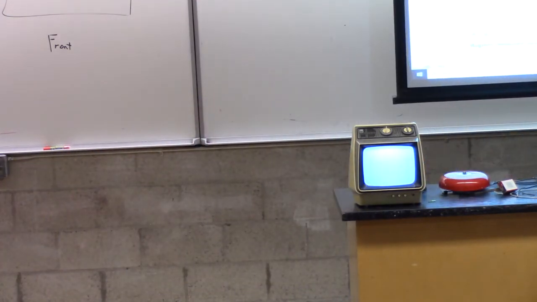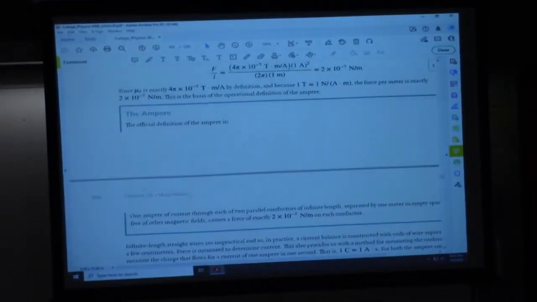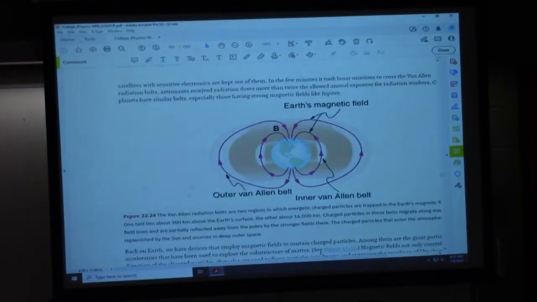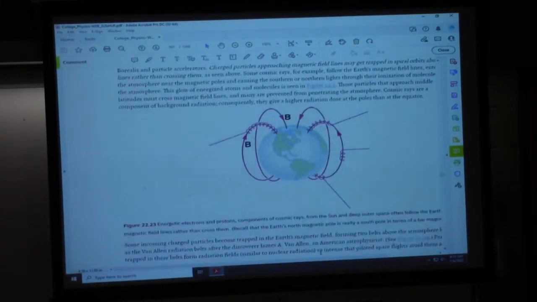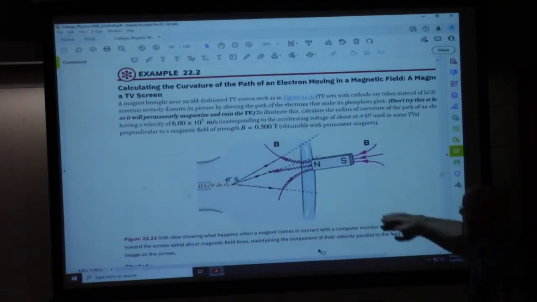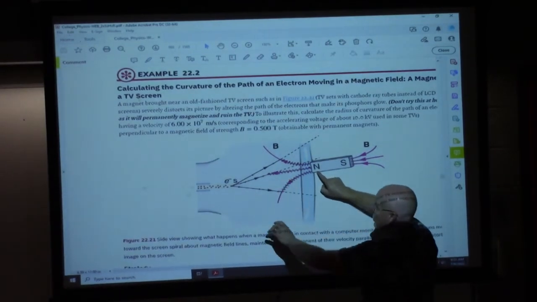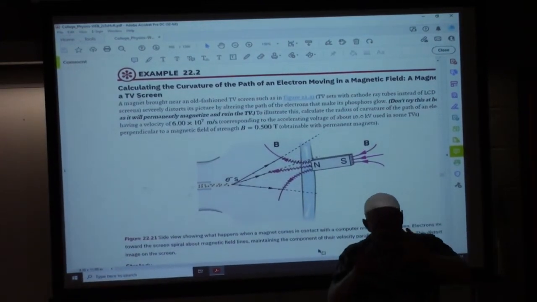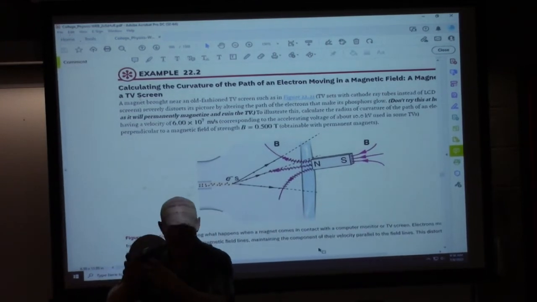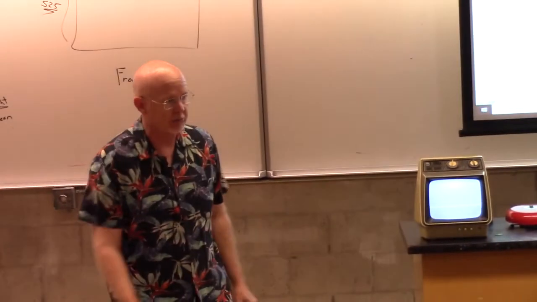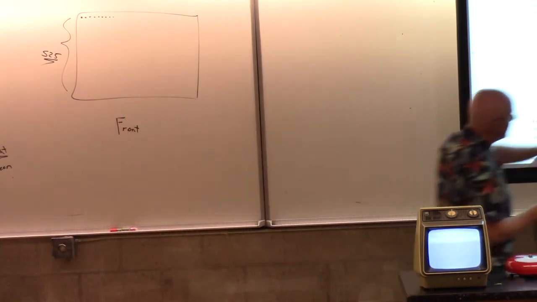And so that's why your author, well, if I can go all the way back, I'm going to go back and forth here a couple times. But your author says this is kind of the path of what you would get if you put a bar magnet in front of a cathode ray tube. They would come out and then they would start to make coils. They would make circles around the field. They would follow the field lines. They would be kind of trapped in there. And so these magnetic fields become a great sense of technology into how do we trap these little charged particles. And in this case, this would trap them and make them hit the screen right at where the pole is.